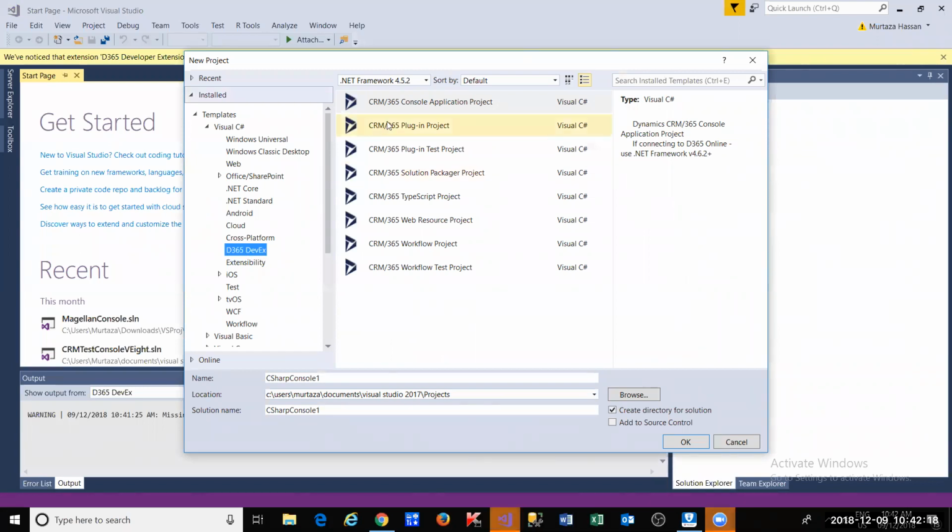D365 DevX projects here. Okay, so how did we get this? We got this from NuGet.